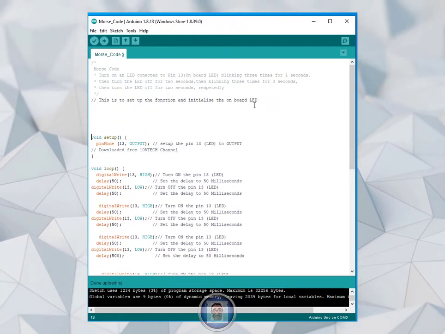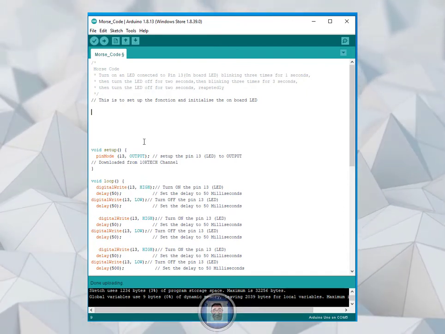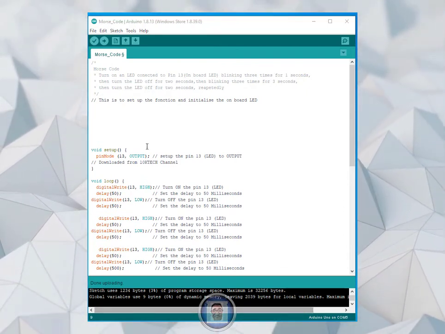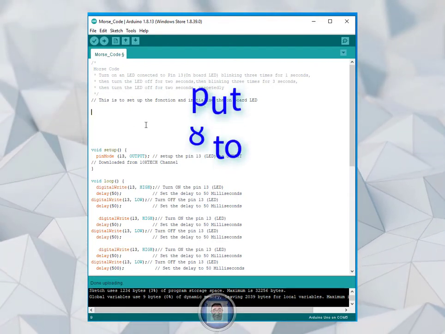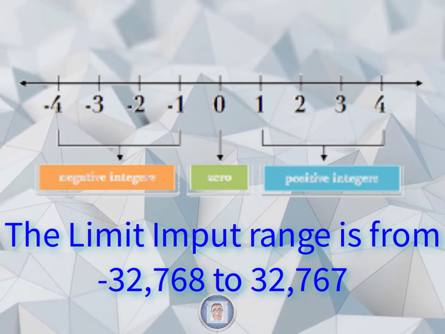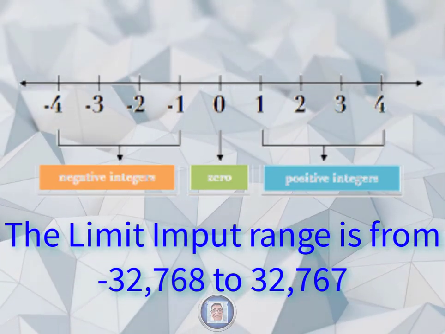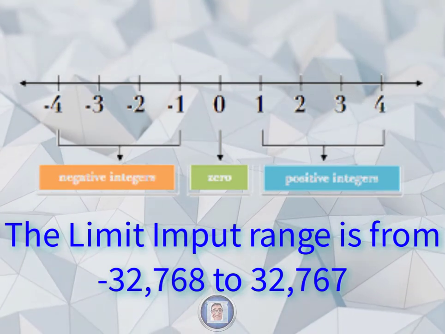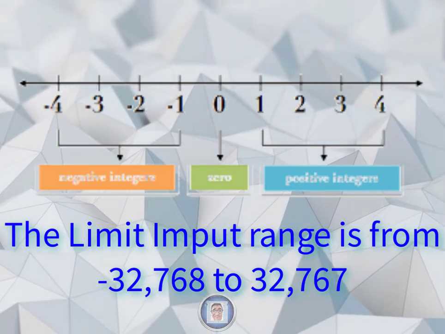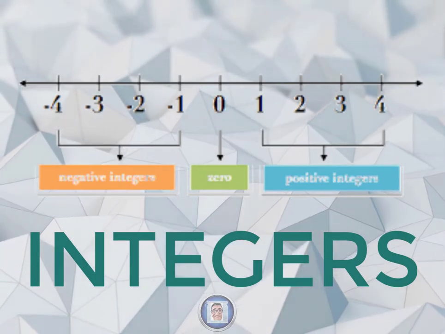There are actually many types of variables, but for the sake of the Arduino, mainly there will be two types for the numbers. You have the full number, like 1, 2, 3, 4, 5, 6, 7, and so on and so forth. You can have also, in the same one, -1, -2. You get my drift. Those ones are called, I'm sure you heard this name before, integers. That's the name of those.